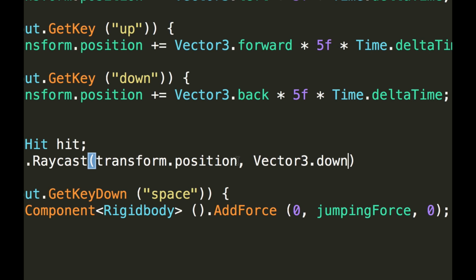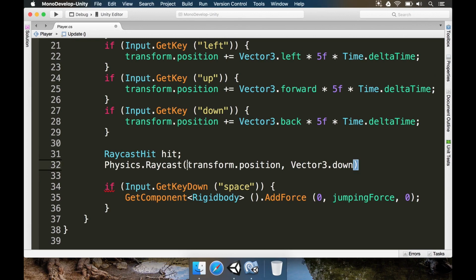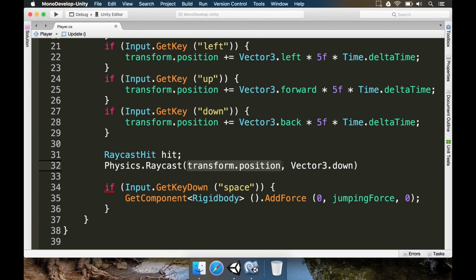This is interesting because transform.position is a Vector3. It's a vector with 3 variables, and Vector3.down is also a Vector3. But the difference is this one is referencing a point in space, a position, and this one is referencing a direction. So they are basically the same structure, but they have different meanings. And this one specifically contains a magnitude of 1. What this means is this vector has a size of 1, and we can change that if we want by just multiplying it with any other number.